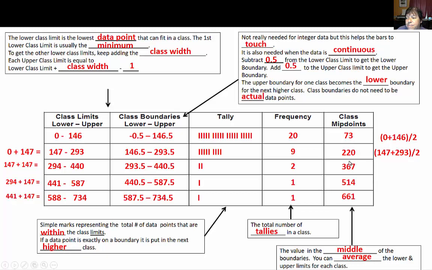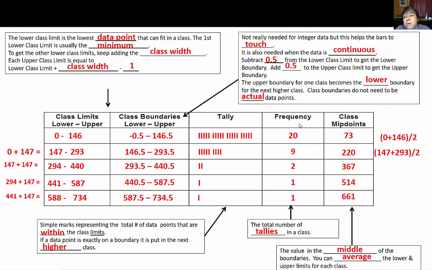It's 147. All right. And again, I could have done this whole table with a much prettier set of numbers like 150. But that was not the pretty data I got. And I wanted to show it to you with ugly data. So now we're going to go ahead, and this is a frequency table. You don't always have the class midpoints. That's actually kind of unusual, but I wanted to show them to you.